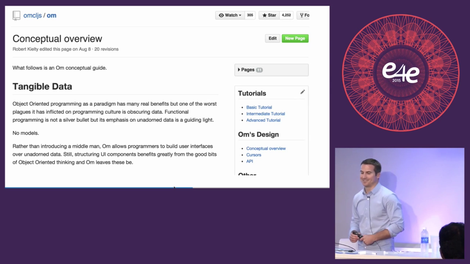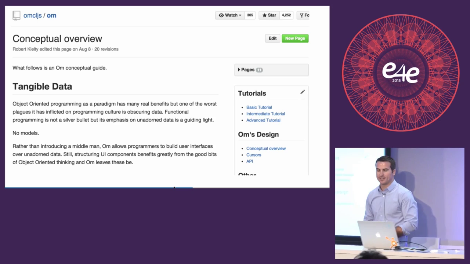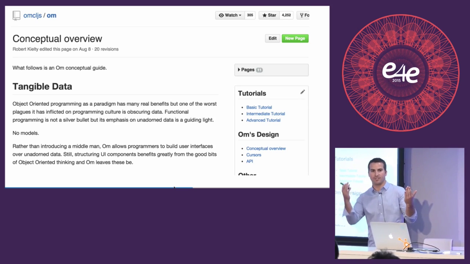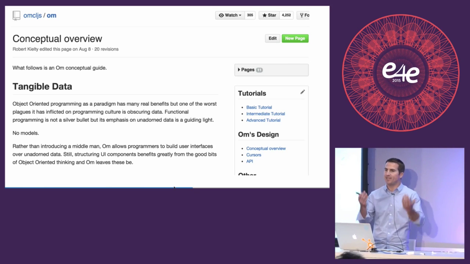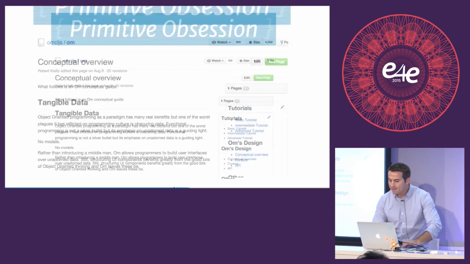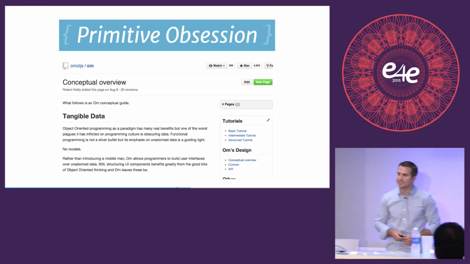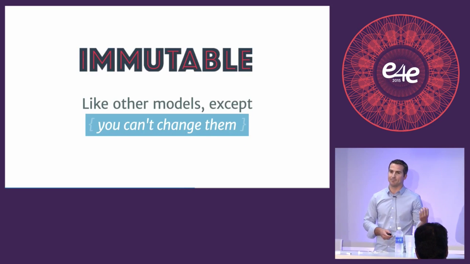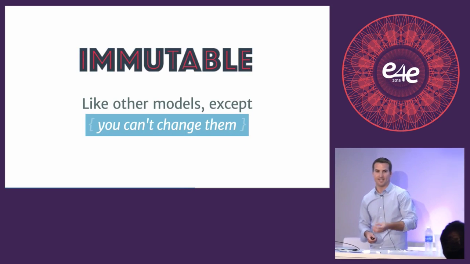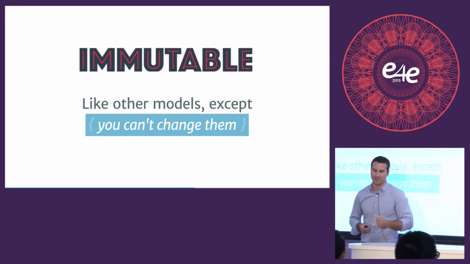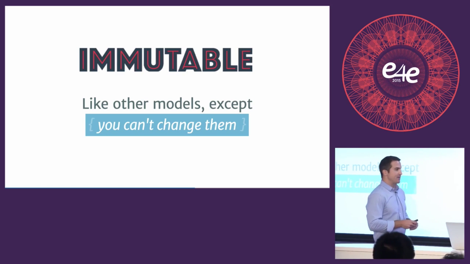No models. And that no models part, I was just like, yeah, he's right. We have map, and it's similar to a JavaScript object. And I can model my entire domain using that, key values. And then a list is the same thing as an array. Yeah, this is good. And maybe I'm missing something here, but I think it's a trap if you're going from an object-oriented style and you go directly into that. Because you will end up with your business logic living in a bunch of different places, and you'll just start to be like, okay, wait, I need to reel something in here. I need a home for all this functionality. And that's where Immutable records come in.